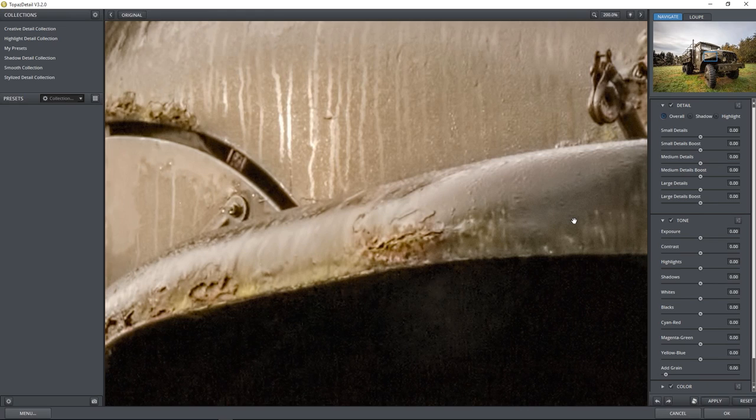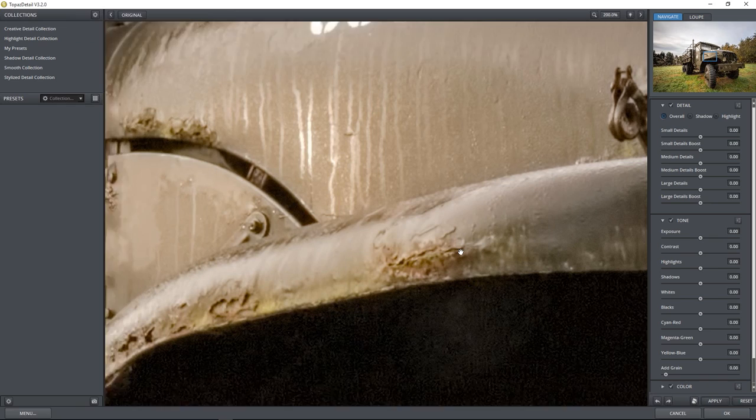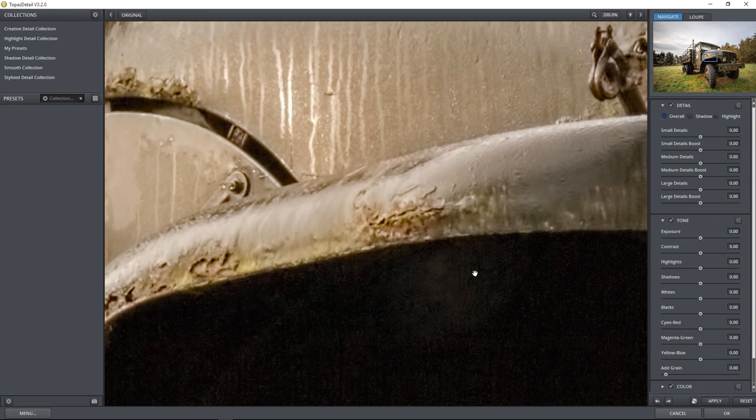So you can see that there is quite a bit of presets here, but I'm not a very big preset kind of guy if you've ever seen the stuff that I do. I tend to look at my image and see what the image needs as opposed to work off of a preset. However, it does take quite a bit of time. I wouldn't say skill per se. It takes time and experimentation to understand what your image is going to need. So if you're new to this stuff, use the presets. If you like it, do it. If you don't, come over here and just start moving things at random, all right? And you'll get something that you like, and when you move them at random, make mental notes.